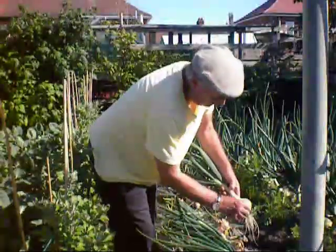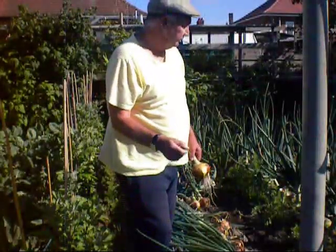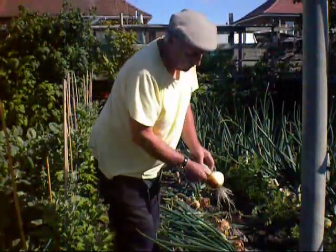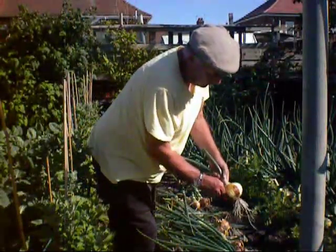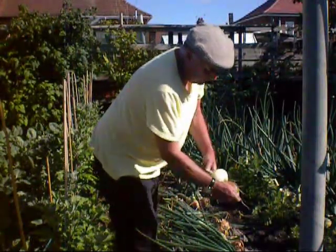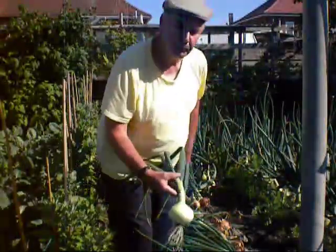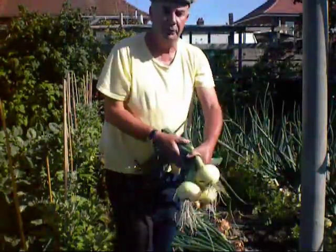The onions I pulled from the polytunnel three or four weeks ago — I had some spare Japanese onions and I just planted the bulbs on the front of the polytunnel to see how they would grow. They grew pretty well, but unfortunately we had to get the tomatoes in so we lifted them, and they've been drying out in the shed. They're only small, not as big as these, but I took a few down for cooking yesterday and the taste is absolutely fantastic — lovely and sweet. As well as the Japanese onions, I'm packing them with the garlic, so I'm getting my garlics lifted as well.